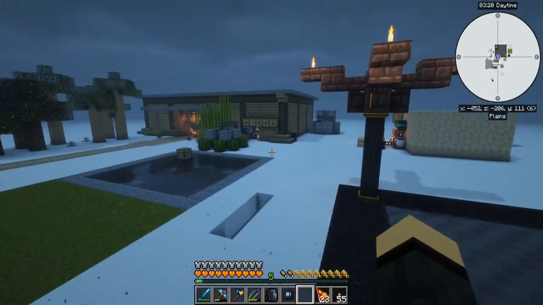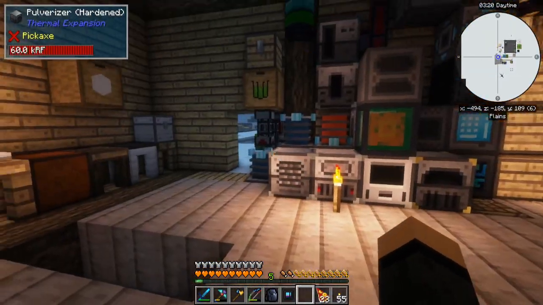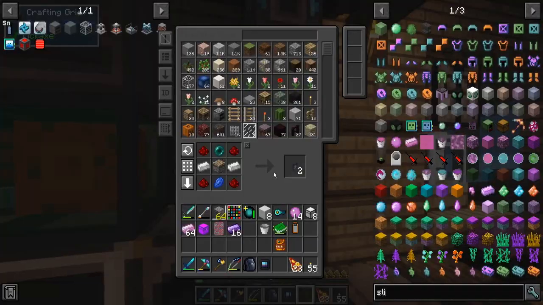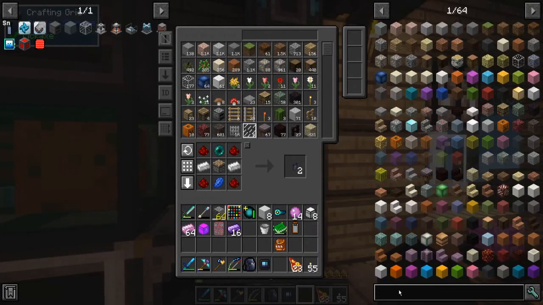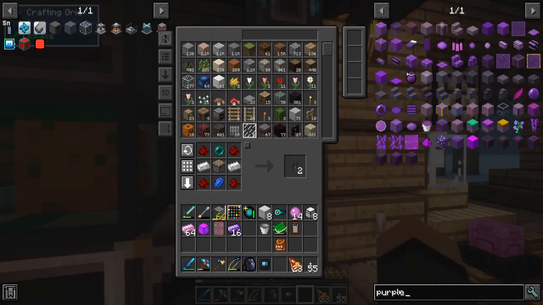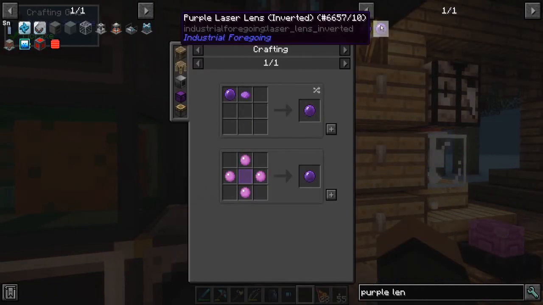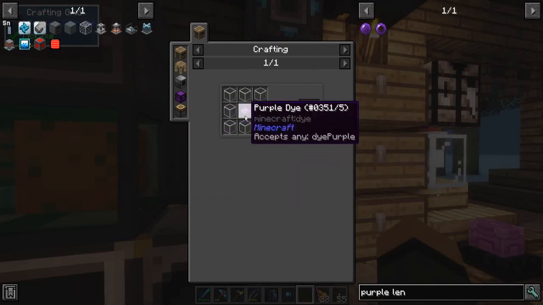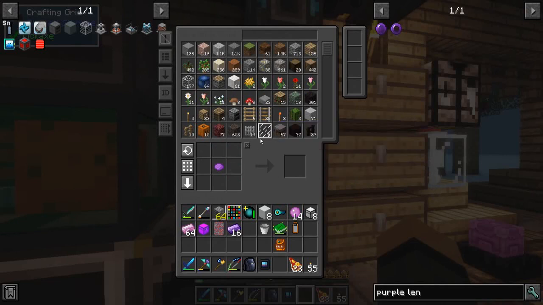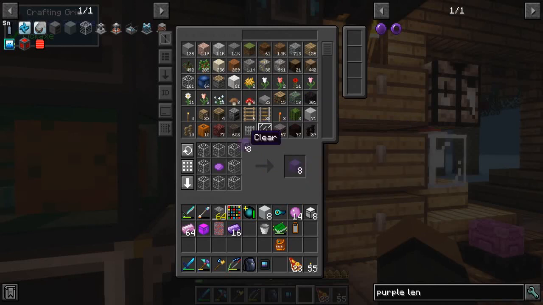But I basically ground it out and I have a self-aware ender dragon. So, yay, right? So I need a purple lens. I need one of these. Oh, it's got to be purple stained glass. I hate those. Okay, I don't know why you didn't want to use regular glass for that, but well.